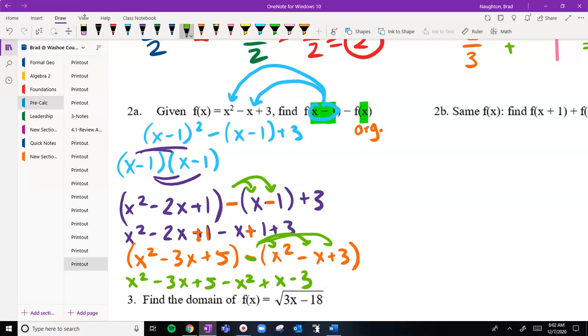Looks okay. And so when we combine all of our like terms, we're going to go ahead and get a 2x squared, a 4x. Sorry, I don't know where I got 2x squared from, because the x squareds are just going to cancel out here. And then when we put these together, we're going to get a 2x. So this will be a minus 2x. And then 5 minus 3 is going to be plus 2. So that's our final answer. I don't know where I got a negative 2x squared from. Glad I fixed that one before we got too far into it. Alrighty.